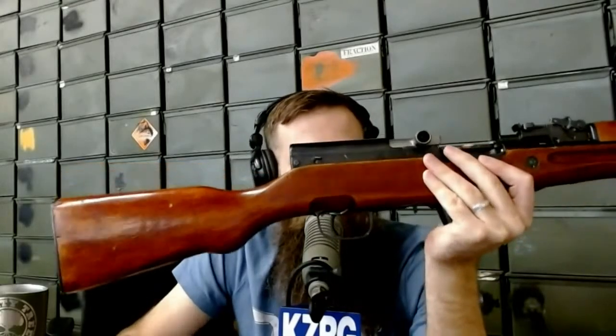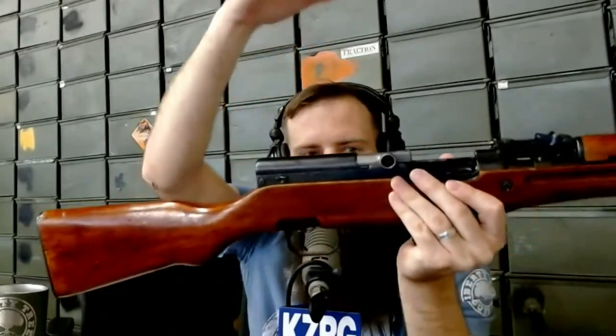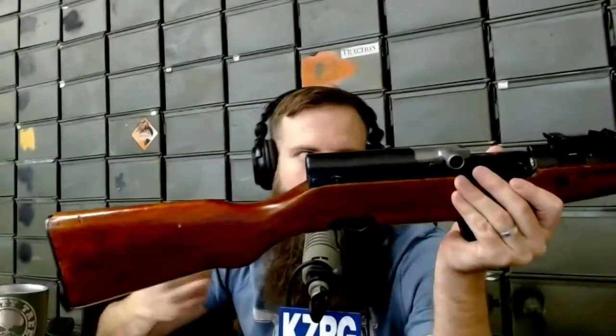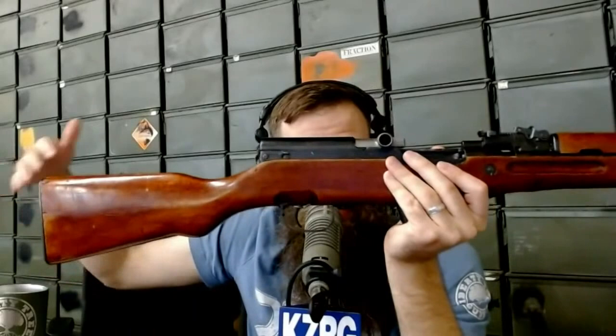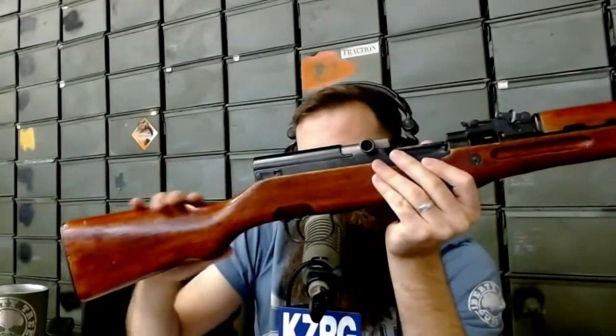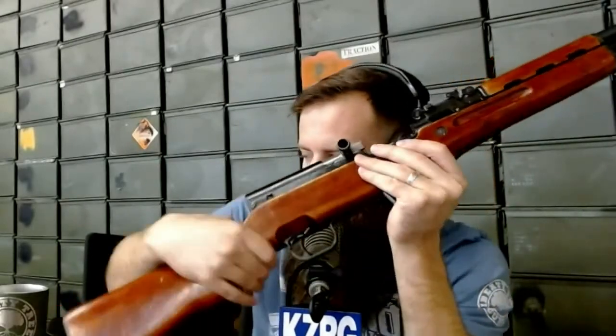But I guess if you made it loadable from the bottom side, then you might as well just have a magazine, right? Yeah. With stripper clips, all 10 rounds are connected with a small strip of metal. You could have loaded them in the top, and it would have been considerably faster than the way we did it, but still considerably slower than an AK with a 30-round mag. It also limits the amount of ammunition you can put in it. They make drums for the AK that'll hold 75 rounds or more, and that could never happen with the SKS. But the cool thing about the SKS is it's got that more traditional rifle look.